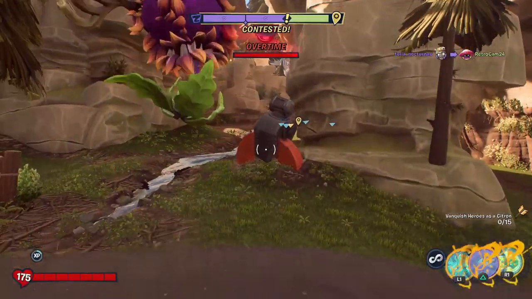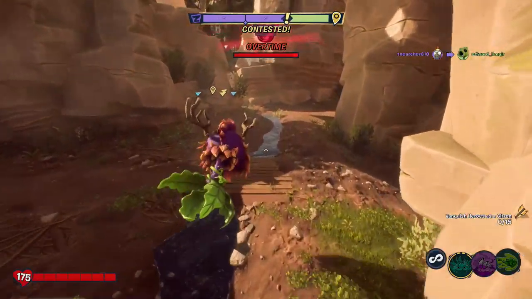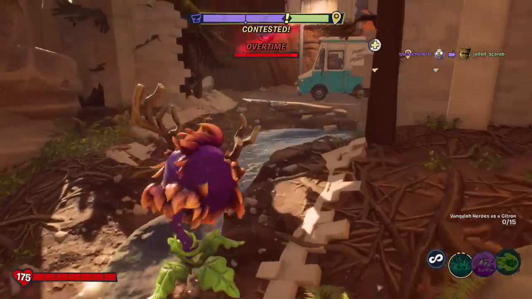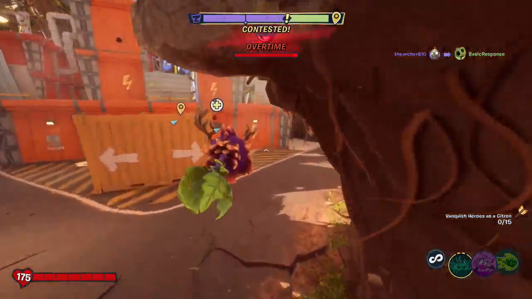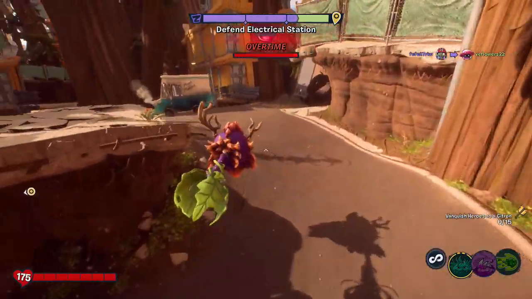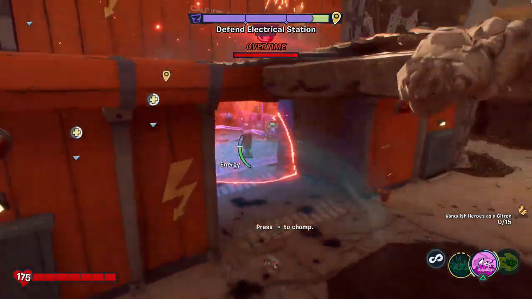Well, are they gonna be able to get it? We're still contesting them, but that also means that overtime is not ending. Oh my gosh. Keep going, team, keep going. We definitely need to pick apart the people on the roof, because if I don't, it's gonna be a problem. But then if I do that, the people on the point are just gonna get the capture. I can never make a decision that works.